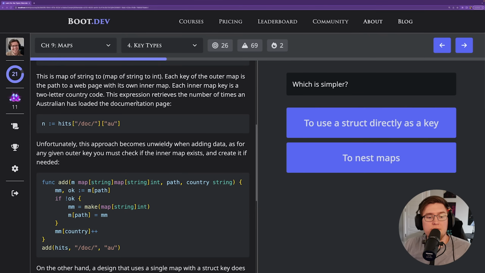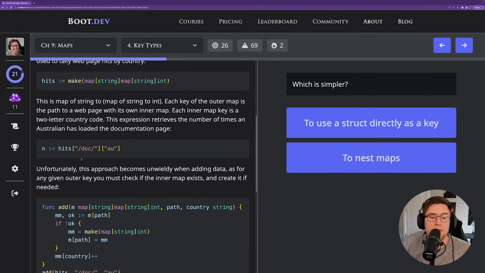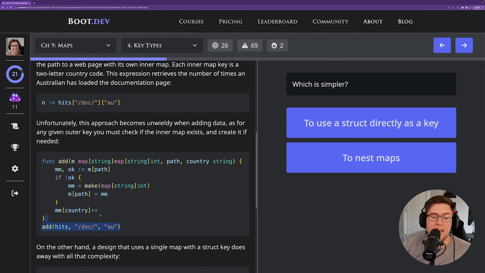If you're familiar with JSON objects, this would be like mapping JSON objects down multiple levels of keys. So in the example given in the Go blog, essentially what's being said is we're mapping 2 strings to a count. In code, to access the count, we have to index the map with a key, and then index into that next map with another key before we get the value out. This looks simple on the surface, but when you go down those nested levels, you can't be sure that the inner map exists.